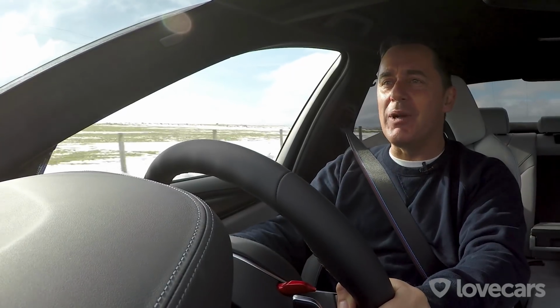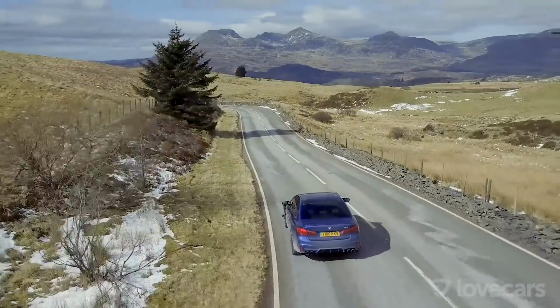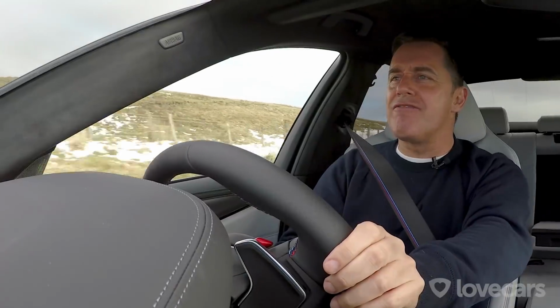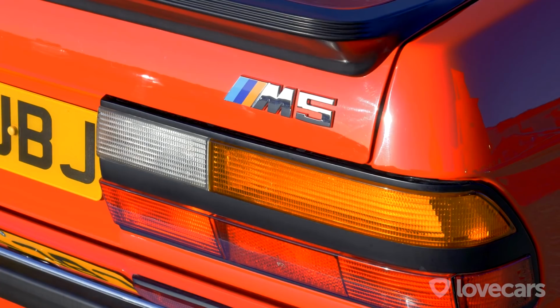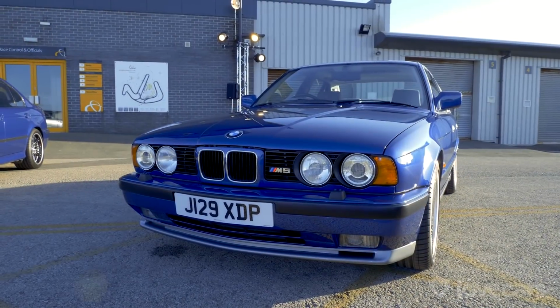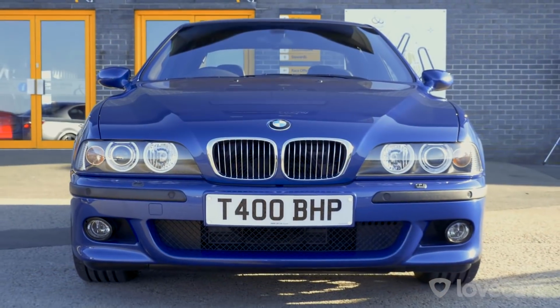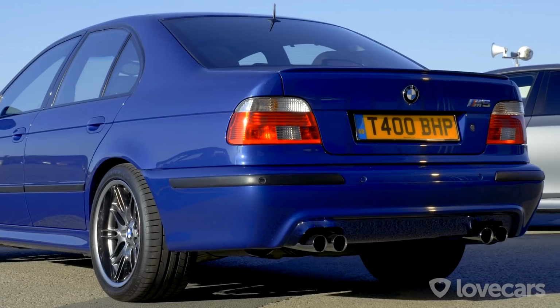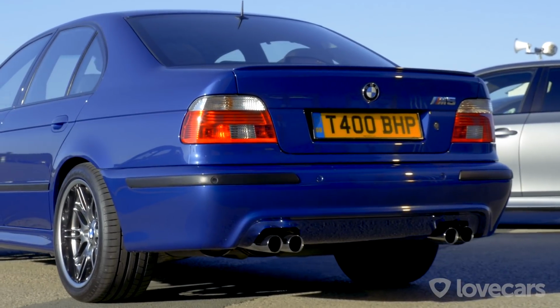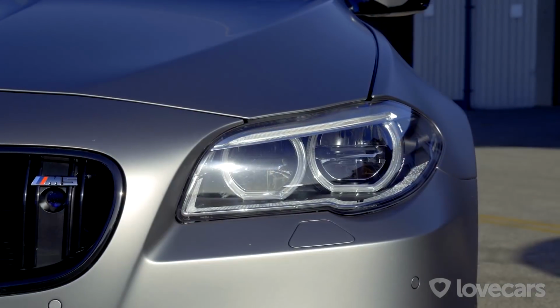Horsepower V8 twin turbo F90 M5 BMW. Over 30 years ago, the first M5 hit the streets with the E28 back in 1984. And then you had the E34 BMW. And then things started to change with the E39, which was the first V8. It was the first ever to have the quad exhaust that we recognize now. And then there was the E60. And then the car prior to this was the F10 M5.